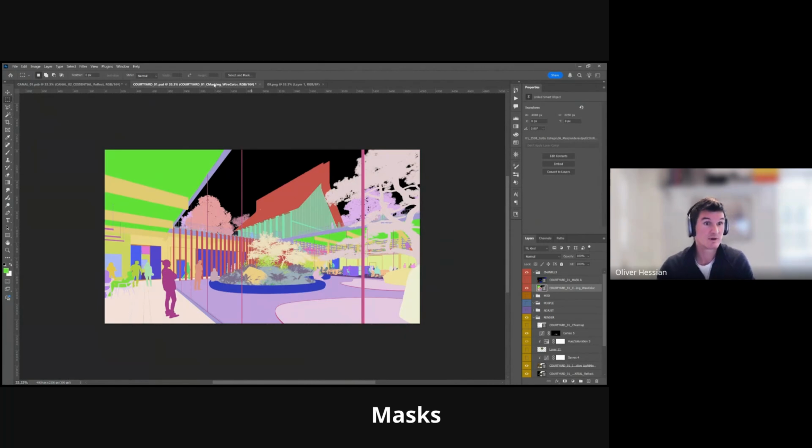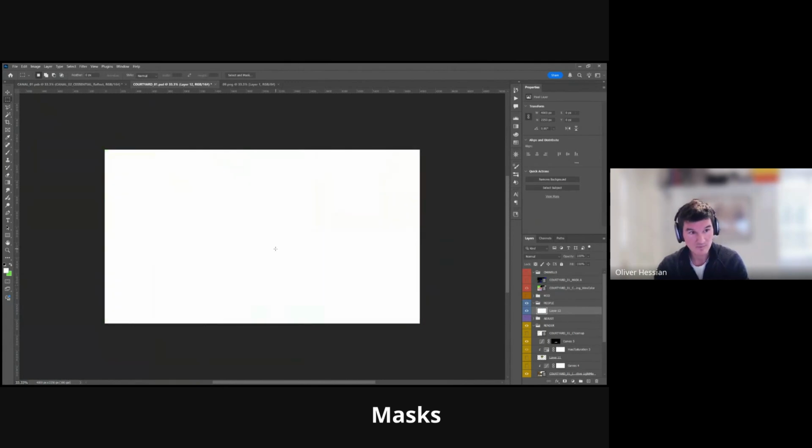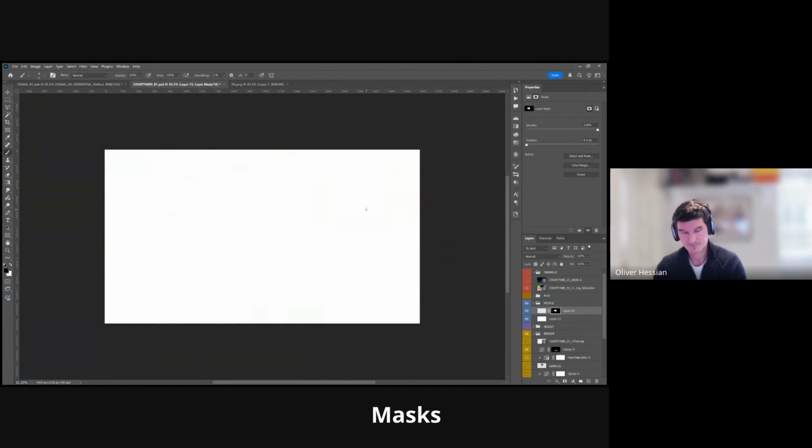if I just start a new file, if you're trying to apply material into this, I can create a mask so that even if I wanted to just use a brush to paint in something, I can paint over here, but nothing will appear.